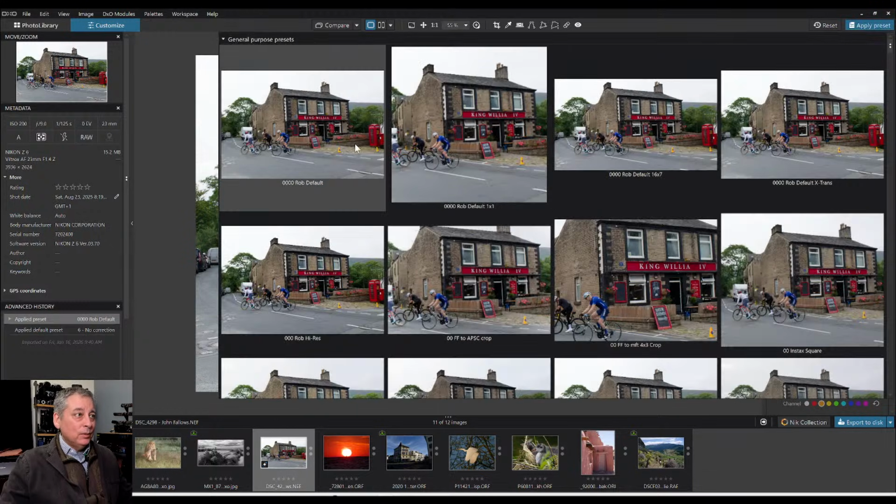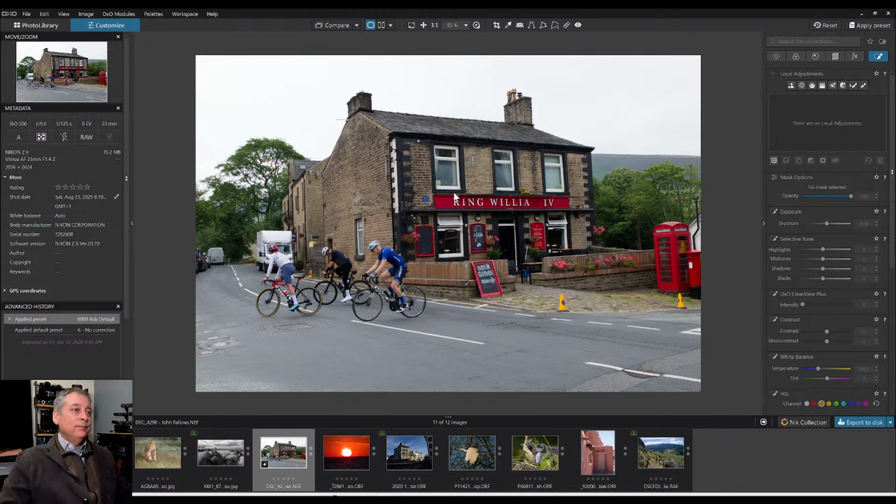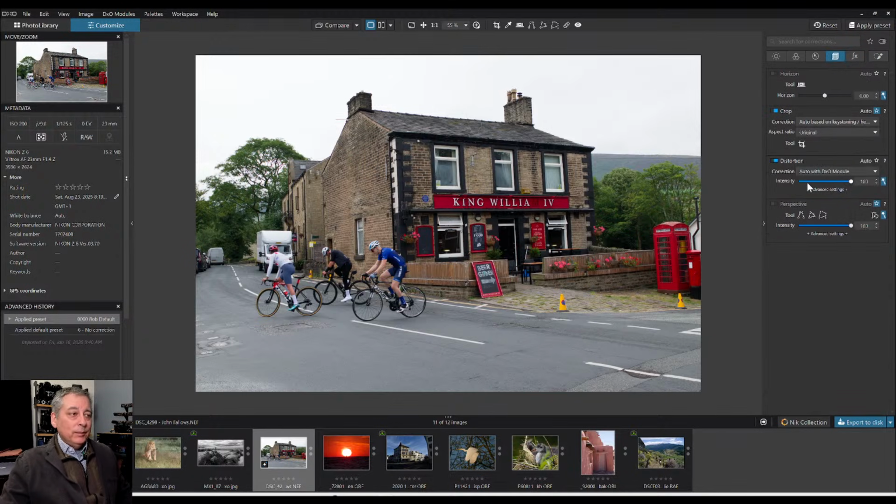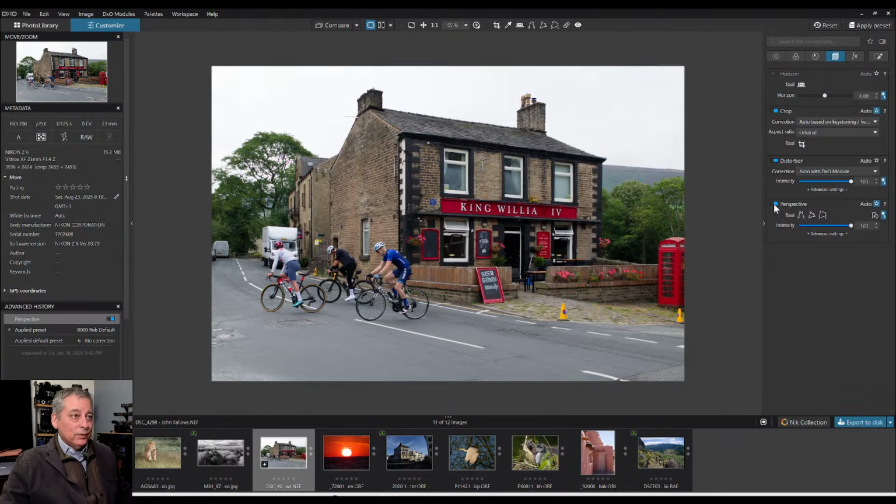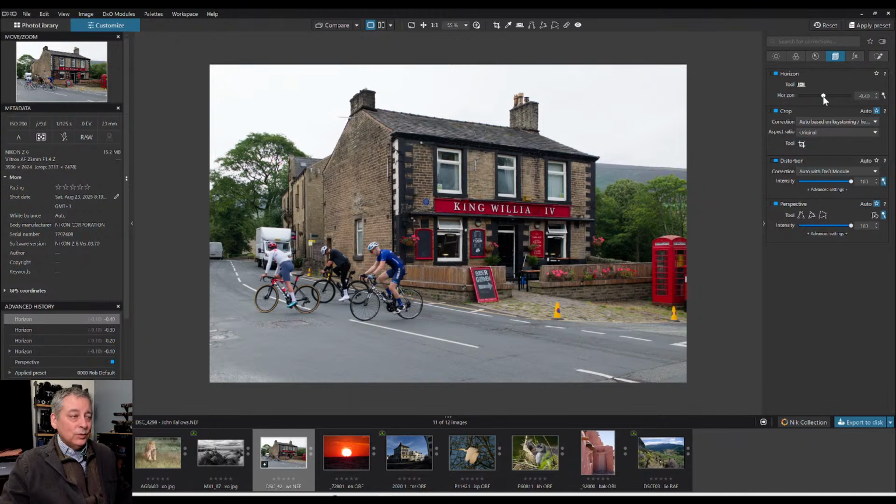So again, let me do a basic preset. Maybe a perspective correction. Let's try the auto, see what happens. Yep, that looks good. It's a little bit off. Let's just straighten it a little bit manually. I'm just looking at the telephone booth here. So the telephone booth would be a nice anchor for the building, but I think in this scene, it's more of a distraction.